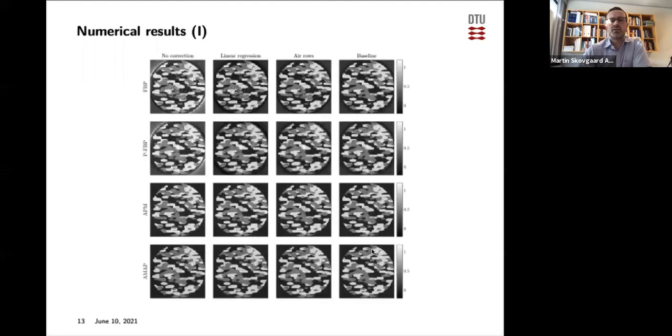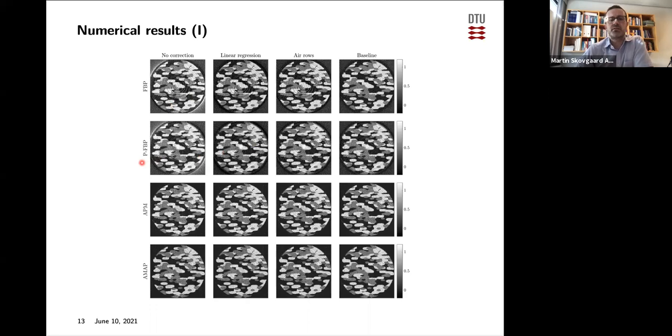So now let's look at what the reconstructions look like. The first one is filtered back projection, which is really the workhorse here in many experimental communities. So without correction, we see all the rings in the center and some artifacts around the object. It doesn't really help to do linear correction or correct using the other type of correction. And this is the reconstruction we get if we use the ground truth. And it also has some artifacts or errors that are large around the border of the object.